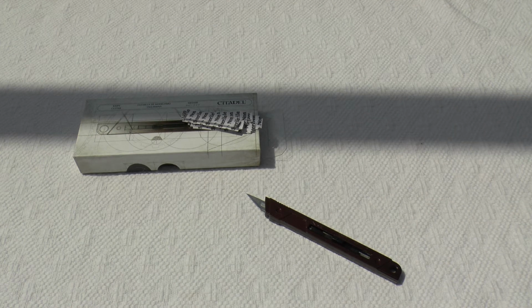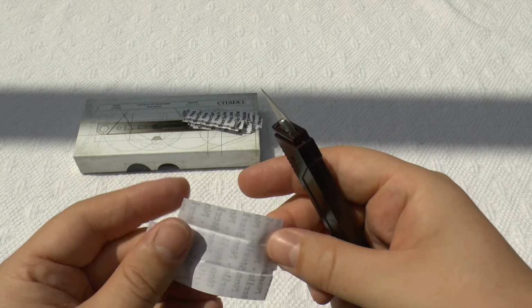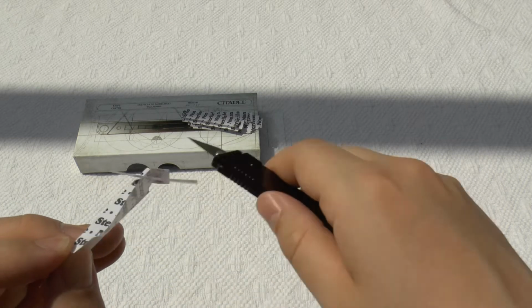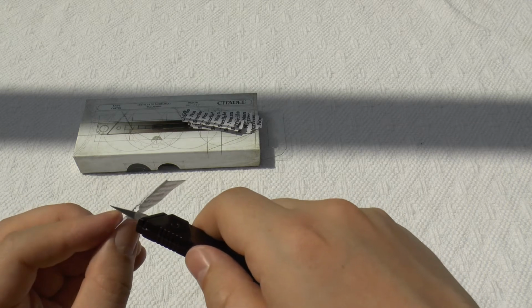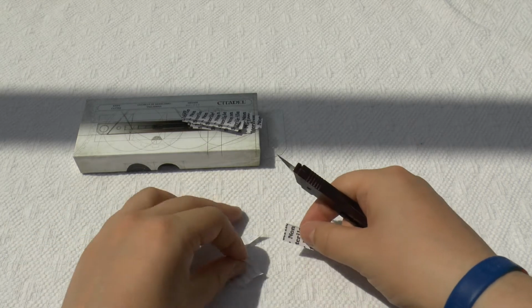Then you've got your blade, and that's it. I'm not going to cut anything because it's a surgical blade. It's meant to be sharp, and it's Swann Morton, so you can really trust that it will be sharp. But if you really want me to, I'll just do a cut test straight away, even though one is not specifically needed. There. As you can see, some of the sharpest blades on the planet. So they are very, very sharp.